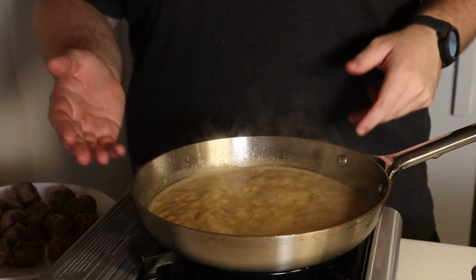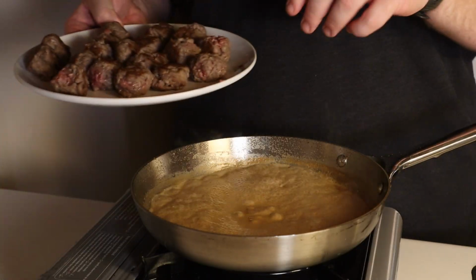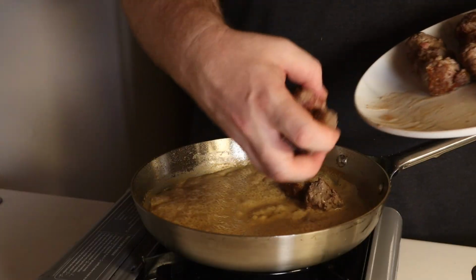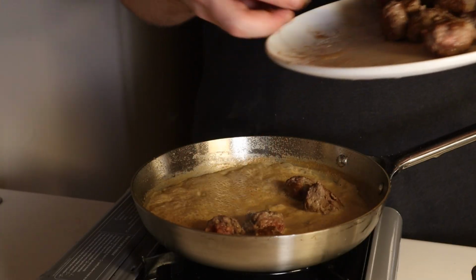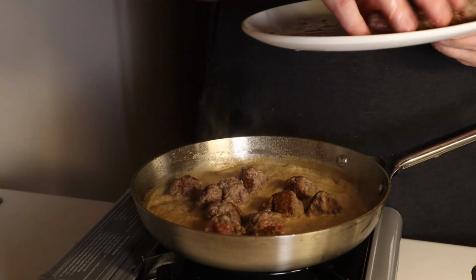All right, I'm going to let this reduce for maybe 3 minutes or so, just until it coats the spoon nicely. I'm going to add my meatballs back in because it is coating a spoon very nicely. Carefully add those back in. You don't want to splash a bunch of hot liquid all over you, do you? I mean, if you want to do that, you can, but you do that under your own choices.